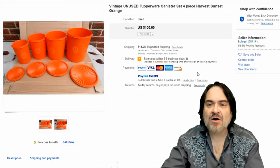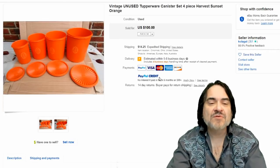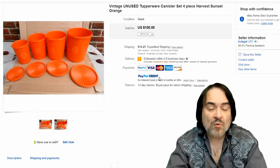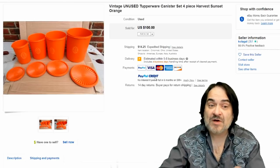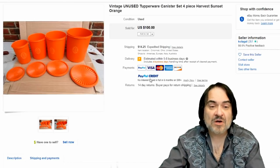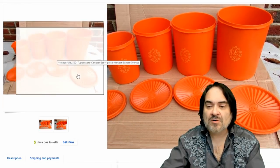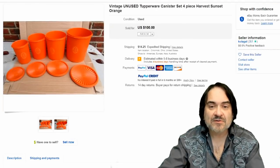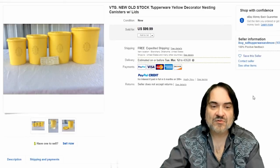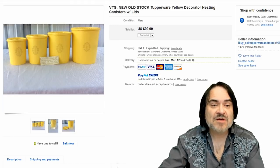Here's another one — this is a Harvest Sunset Orange. The color is why this is popular. A lot of stuff uses the same style of orange, and it fits perfectly well in a Fiesta-styled kitchen. A hundred bucks on this one. You want the lids too, and most of them have the same pattern you see on the lids — that usually gives away that it's vintage. Another canister set in the same series, just a different color — this one is like the Fiesta yellow. It did sell for a hundred bucks as well.